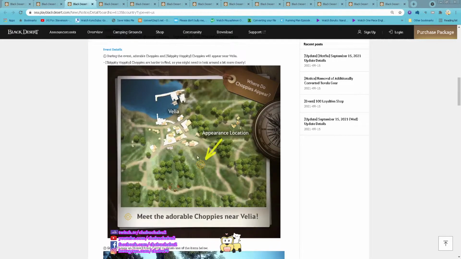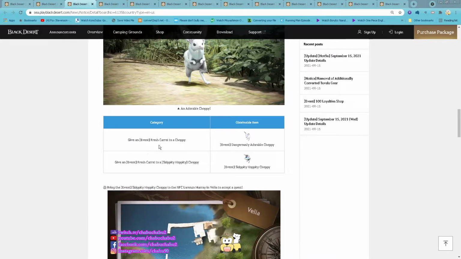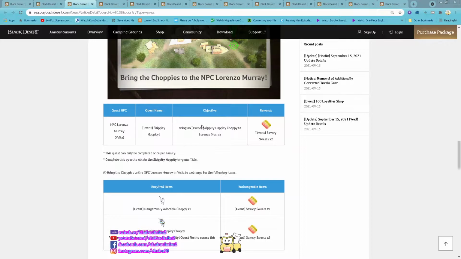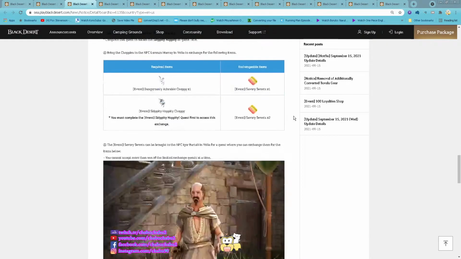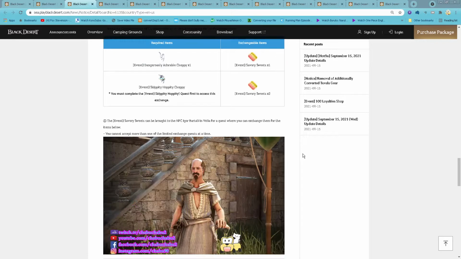Go to the location here to meet the Choppies, and then you give the first care to it, you obtain the respective item, and then bring the Choppies to the NPC, go and throw them away, start the quest, to obtain the savory sweets. So it depends on which Choppy you get, the rewards will be different.